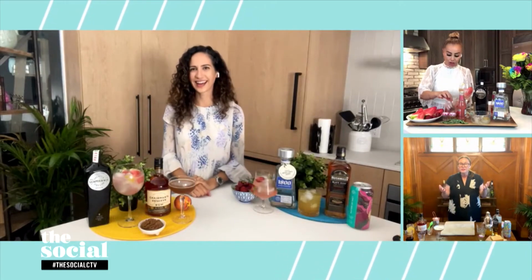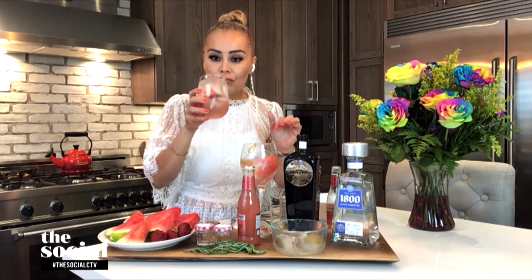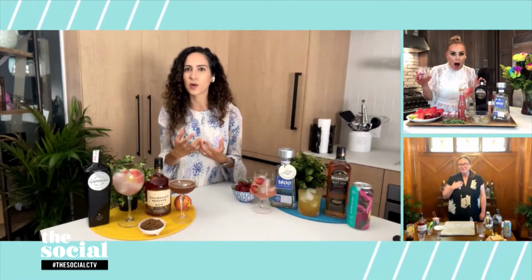Yeah, why not? First of all, I just want to show again how pretty it is. It's just a perfect, gorgeous color. Oh. Why is the tequila gone? It's almost like it's evaporated. Is that the rosemary that took the edge off? You know what? The rosemary definitely helped with that smoke element. And you got the strawberries as well. That's going to help bring in those flavors.